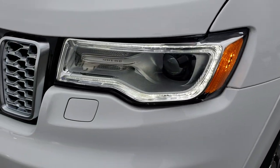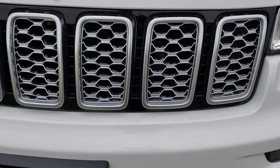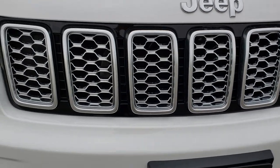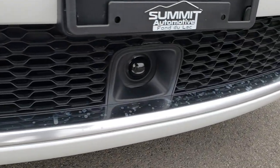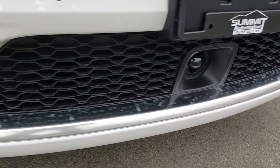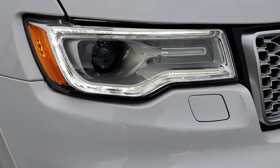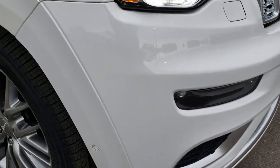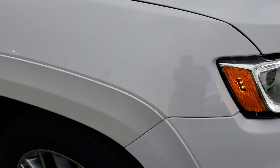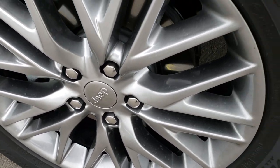You can see it has the LED running lights, the Platinum Painted 7-slotted grille, front sonar, and Adaptive Cruise Radar. It has the LED fog lights and the HID headlights. As you go down this side of the vehicle, just as clean as the passenger side — no scuffs or scrapes on that rim.